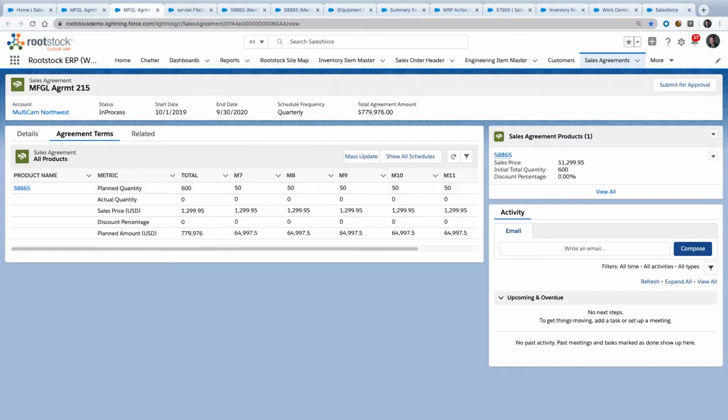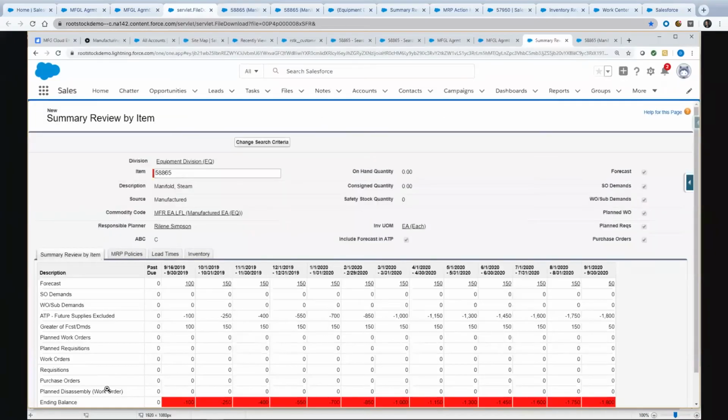So let's jump in now and look at what we might do with these individual forecasts that we now have. We can aggregate those, and right here is a screenshot of what would happen if we aggregated that forecast. You see these numbers here that represent the aggregation across both those customers for this particular product.